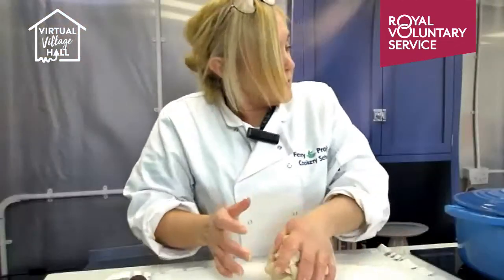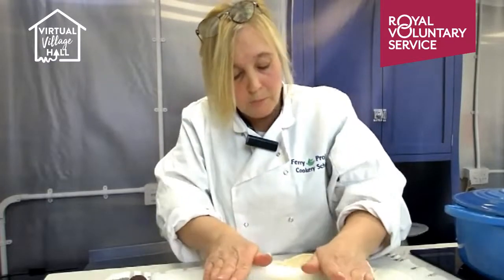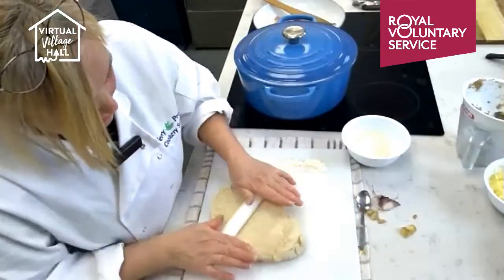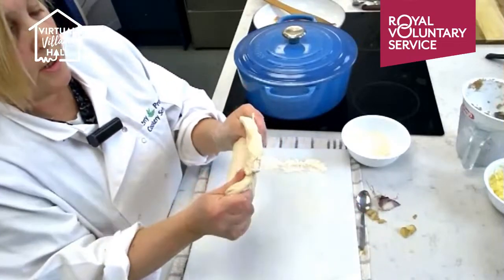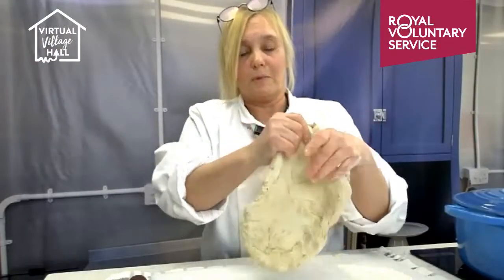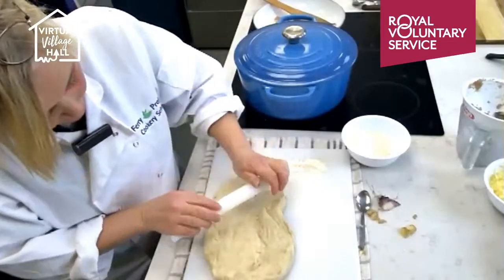And then I'm going to get the rolling pin. It's always a little bit tricky trying to roll bread dough, because hopefully it's really stretchy and it will keep bouncing back on you and you think you're not getting anywhere. But bread dough's great. It's not like pastry. You can pull it and push it around and it likes it. You can't do this with pastry because it just makes it go tough and chewy. Right, so got a good length to it.